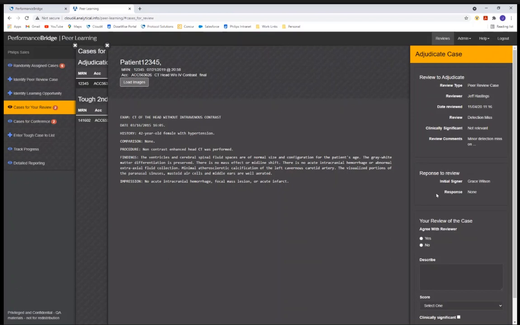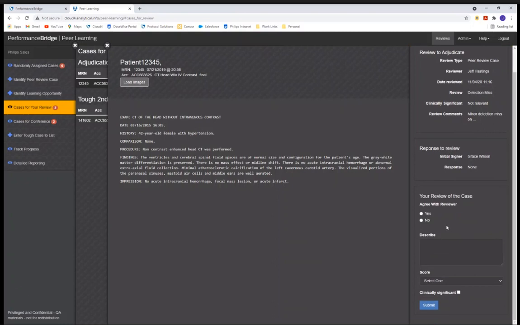The person who provided the initial read is listed here. Then there's the person that did the initial review, saying, "I thought I saw something," listed here. Then I would look at both of their comments, look at the report, and make the decision. Do I agree with the reviewer, yes or no, add in comments, as well as entering a score if I decided.